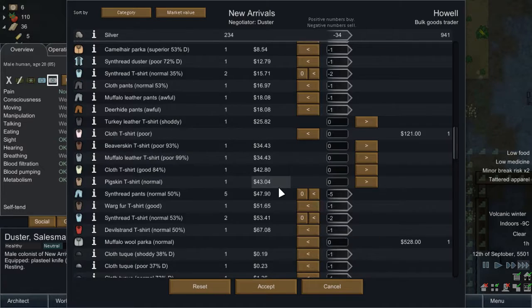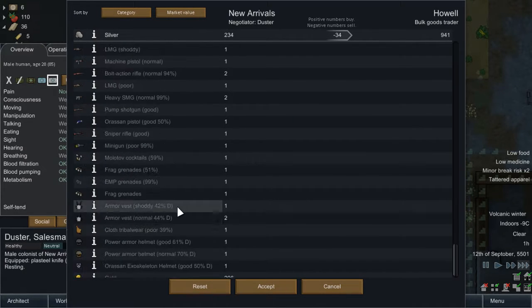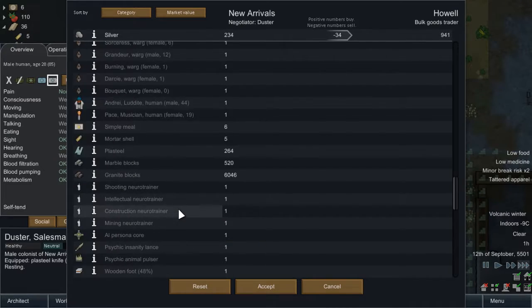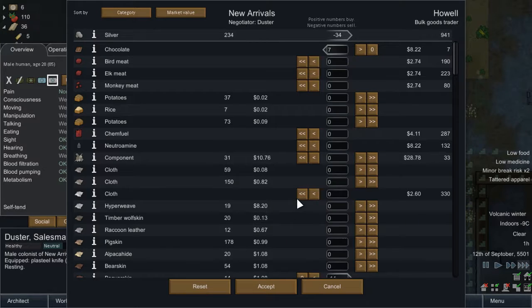Actually, do you have any minutes? Listen. No. Though I have just realised something. If I was to buy all that Nutramine, I could use that to craft medicine using herbal meds. Although we don't have the silver for that.